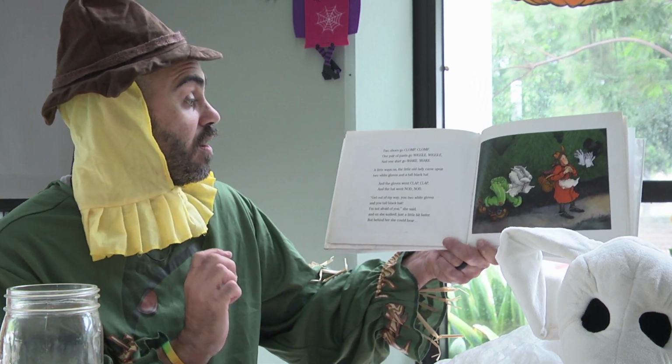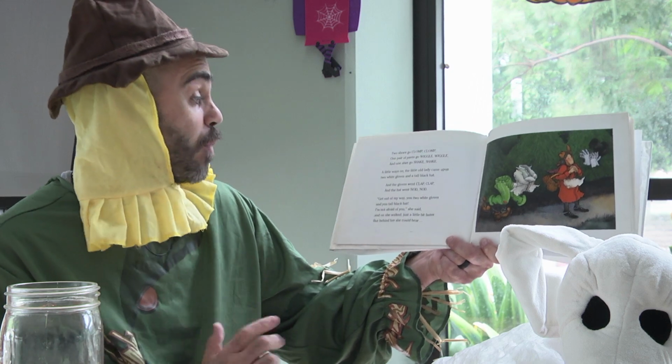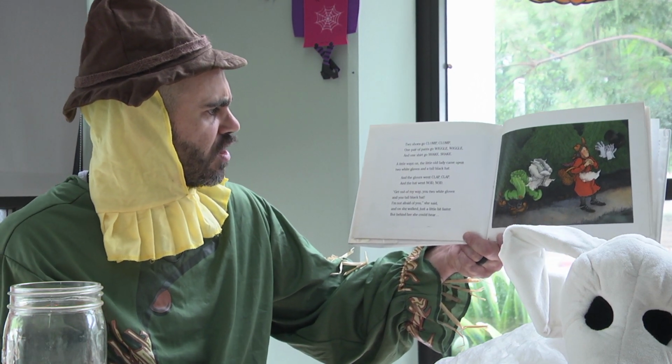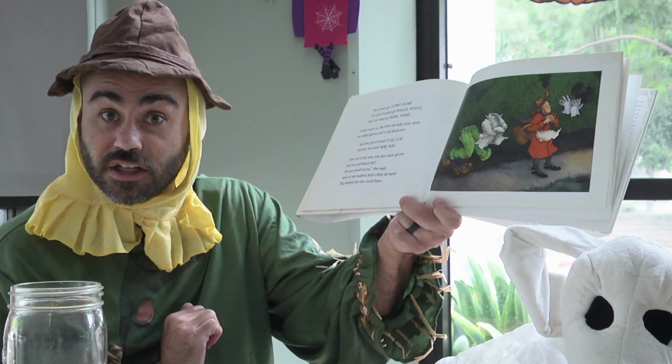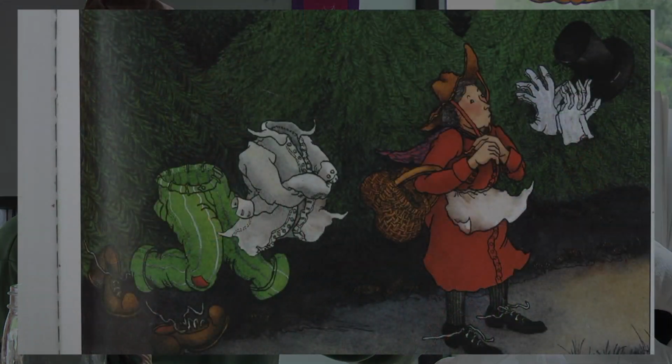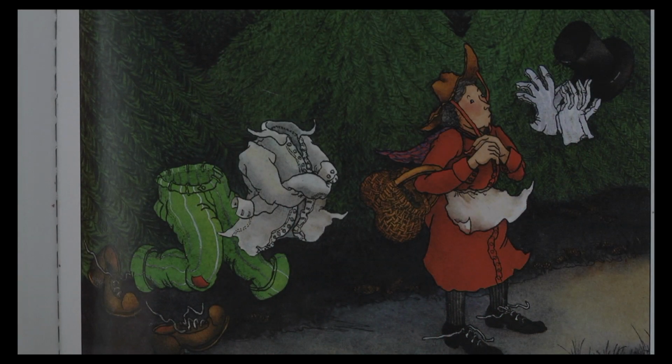A little ways on, the little old lady came upon two white gloves and a tall black hat. And the gloves went clap, clap, and the hat went nod, nod. Get out of my way, you two white gloves. And you tall black hat. I'm not afraid of you, she said. And on she walked, just a little bit faster.